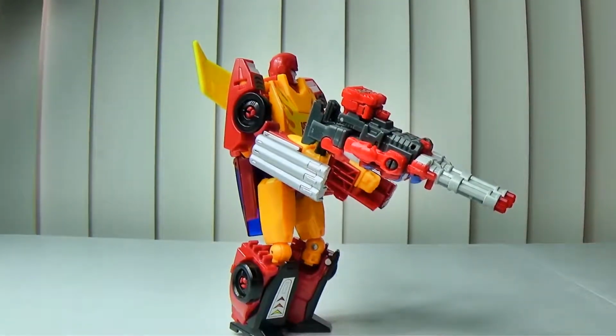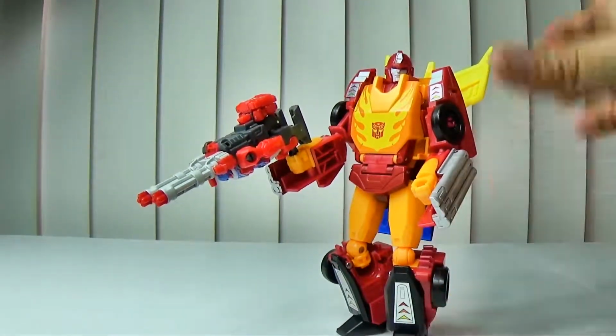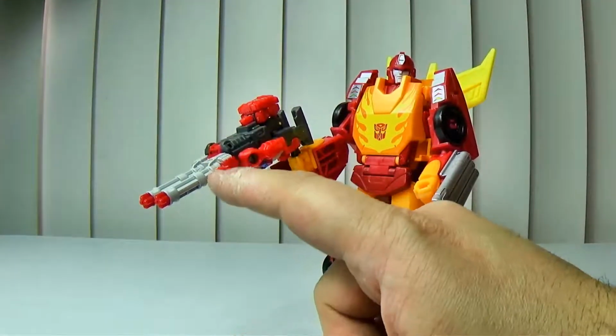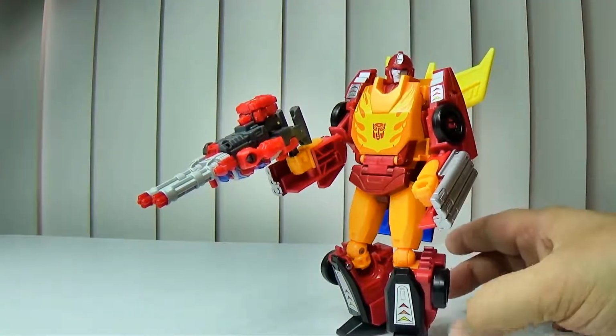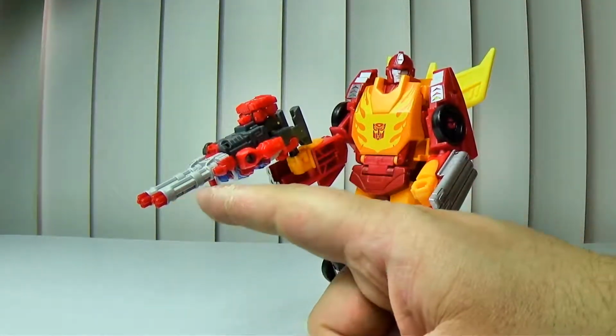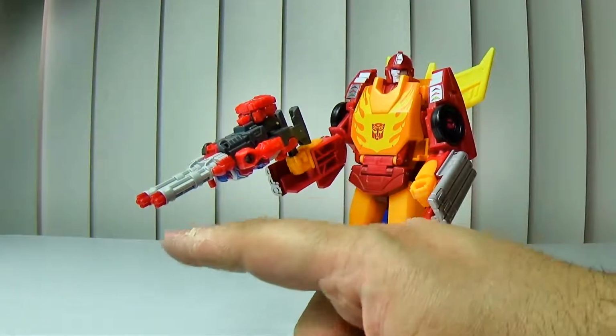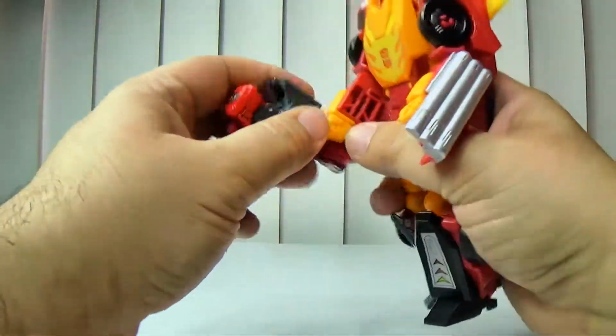It's a pretty nice looking gun, if I'm honest. I'm thinking of getting another one of these and painting it black, because when you get the Grimlock, he doesn't come with his gun. So this is a close approximation. If I paint everything else black and leave this, I think this would make a great Grimlock gun.